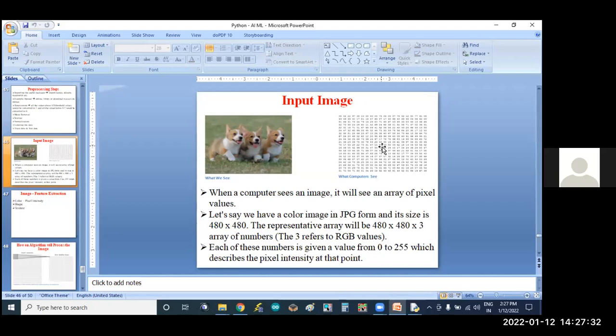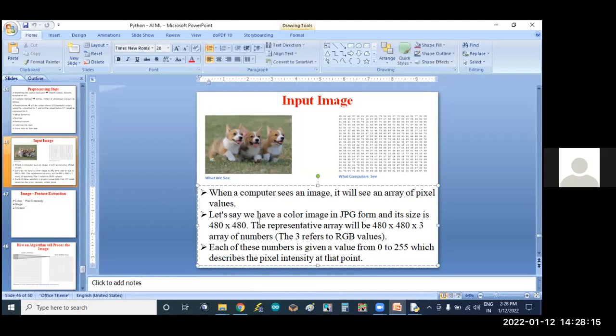Okay, clear? Now the next point is the color image. Any color is formed with a combination of RGB, that is red, green, and blue. Based on the library packages and the software, it is considered either RGB or BGR. These three are the standard colors. With this color combination only, you can get a white color also, and a black color also. That is the theory about color, right? So now when I say this is an image of 10 by 10, it is 10 into 10 into 3. It will have 3 layers, one layer of R, one layer of G, and one layer of B. Clear?